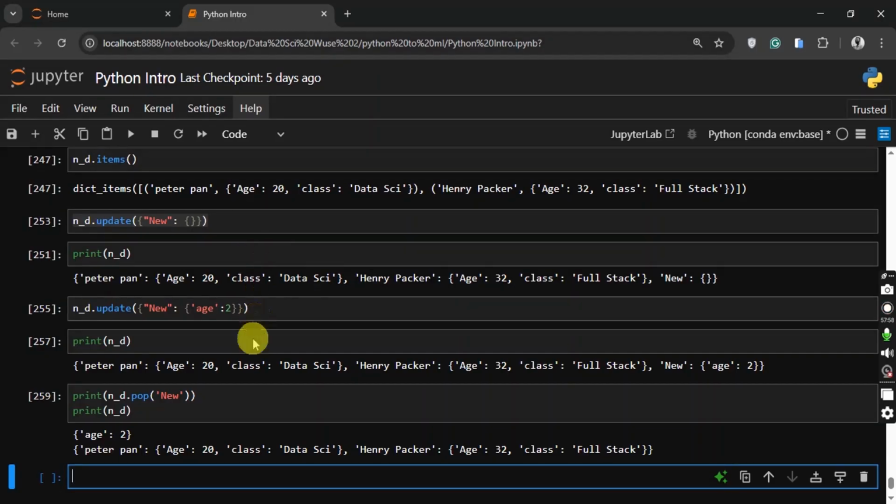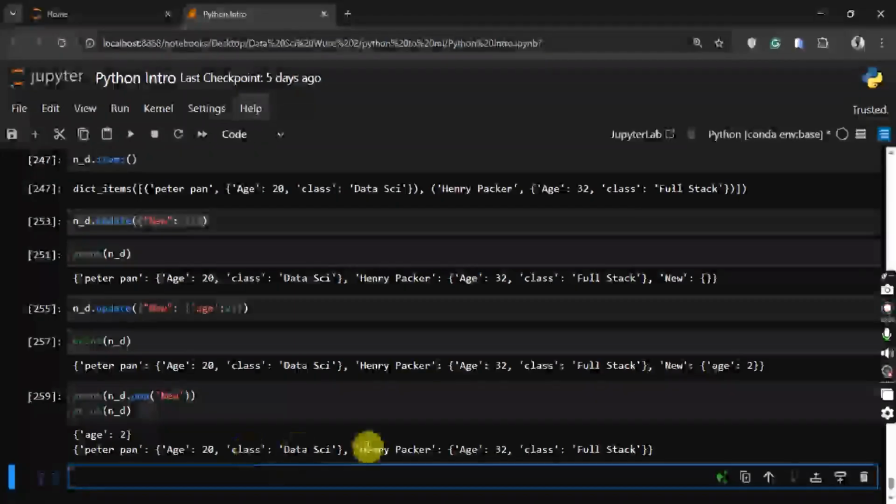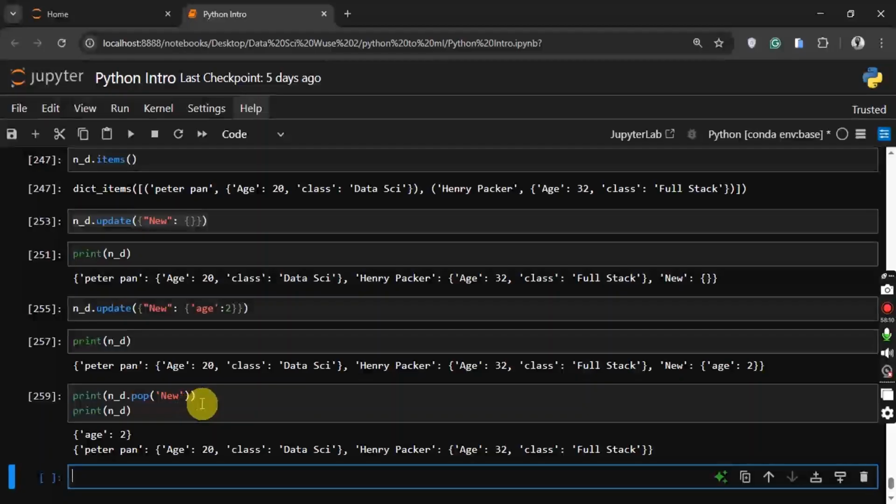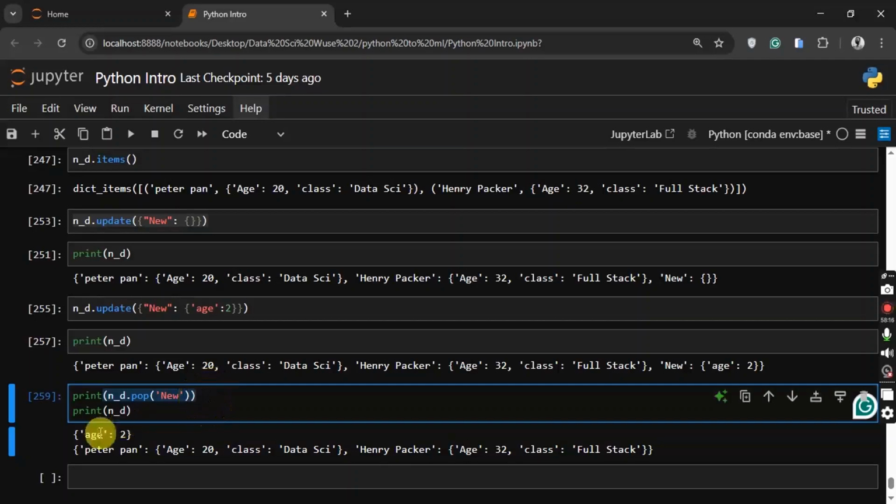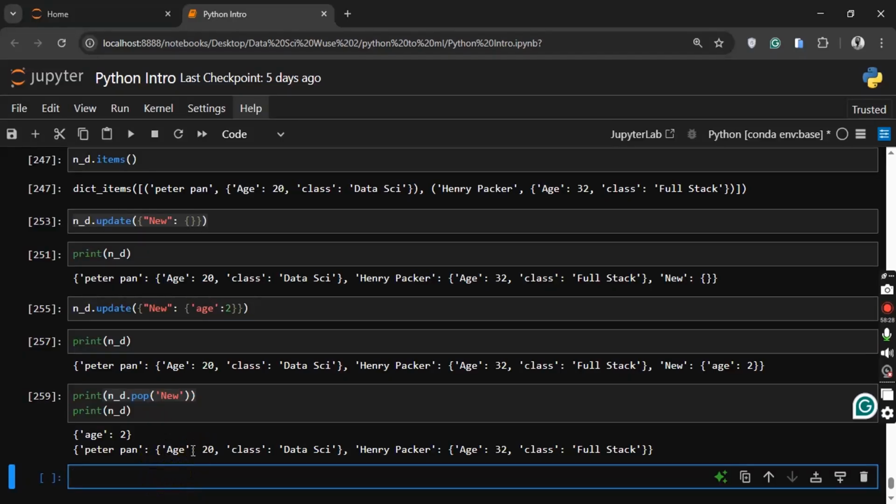So as you can see, the nd does not have the new entry at the end. It only has the 2 we started with because dot pop removed it, even though it's still stored here. If I don't store it to a variable, it's deleted permanently.